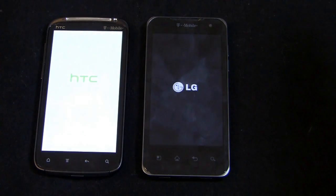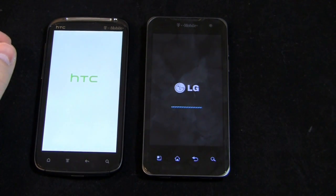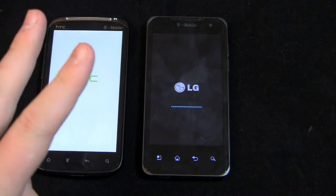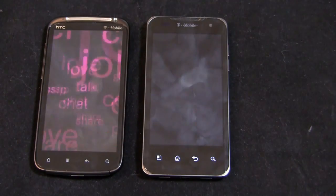Bam. Okay. Now let's see which one loads up the quickest. And while they're loading up, let me see if I can find some more questions for you. Speakers comparison, we'll do that. Find a very large program, put them head-to-head speed-wise. Well, we do speed tests. That'll be that. A comparison of both cameras, yes, I will.